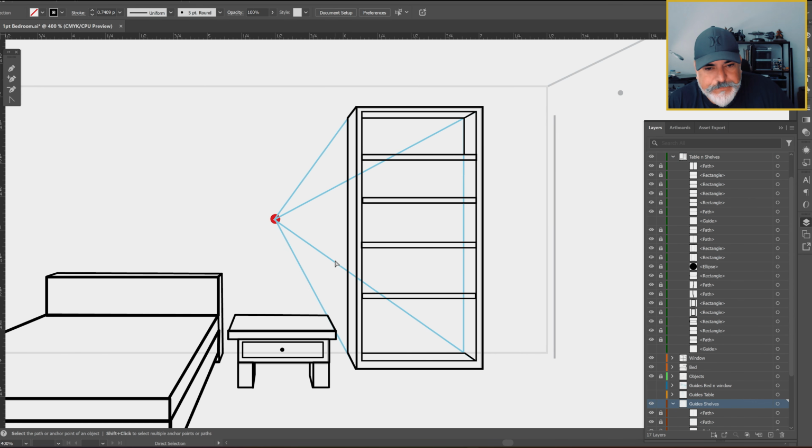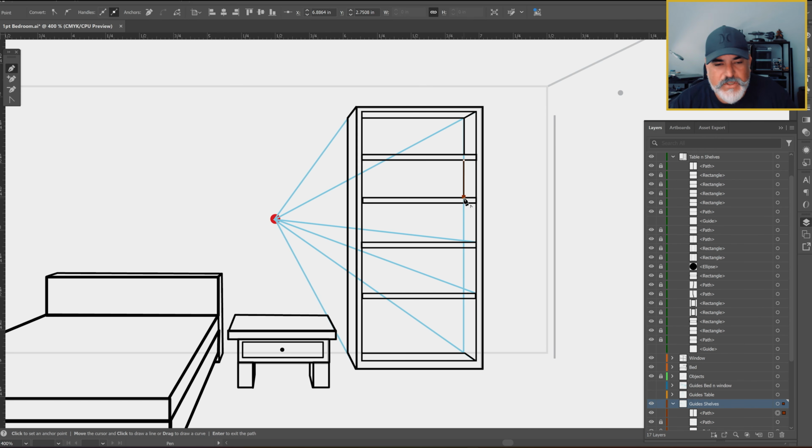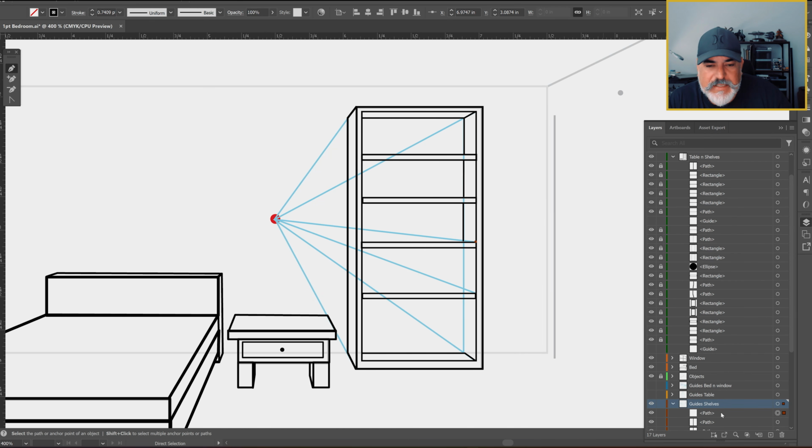Okay, so both of those shelves are above the horizon line, but they're not extraordinarily above. And so you're not going to see the top of it. Now, what I probably should have done, and I think I forgot to do it, is you could probably see a little bit of the underside, but not too much. You can literally just thicken the line below those top two shelves. The very top shelf might have had enough to see, but I think I forgot to do that. And this happens sometimes.